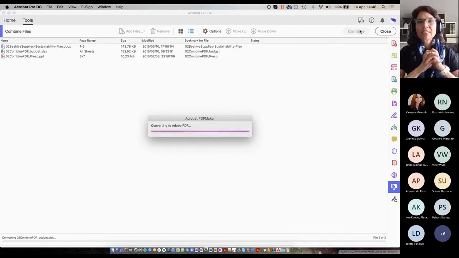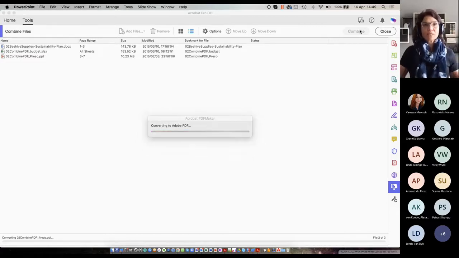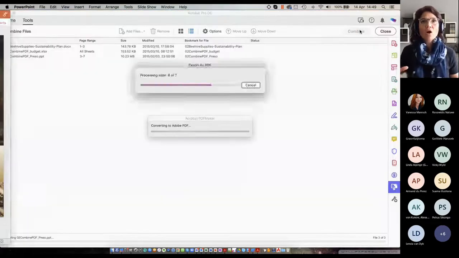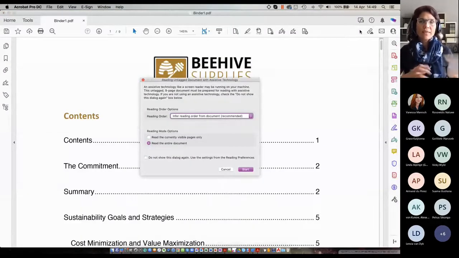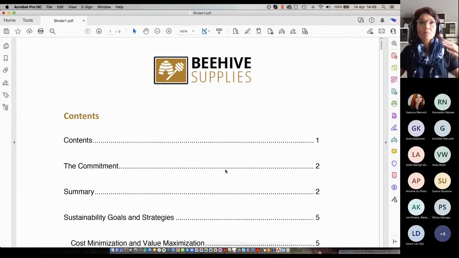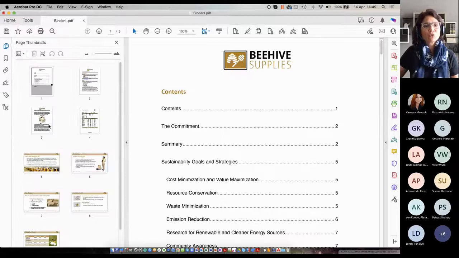How many times do we send an email with all the different documents in the subject line, and then Outlook says, you can only send so many files. Then you have to decide, okay, which ones are you going to remove? And sometimes people don't actually go and look at all the attachments. So this is a way to be able to show you, there are all my different files.